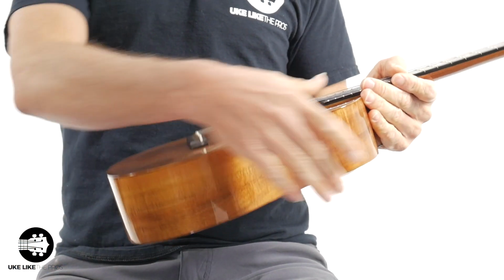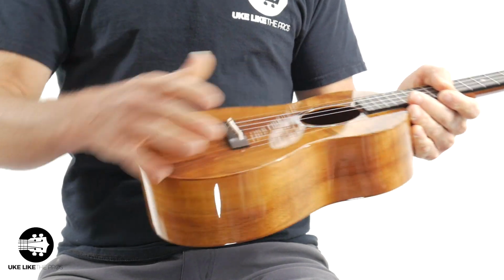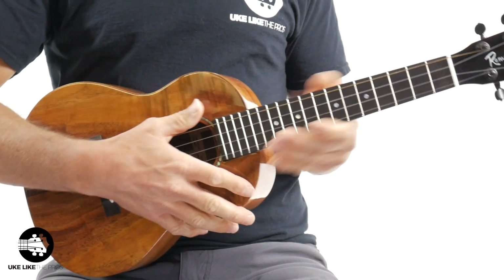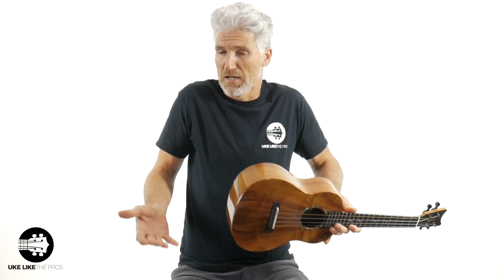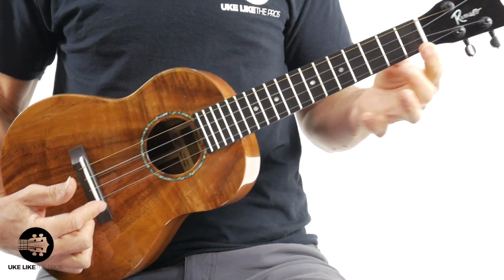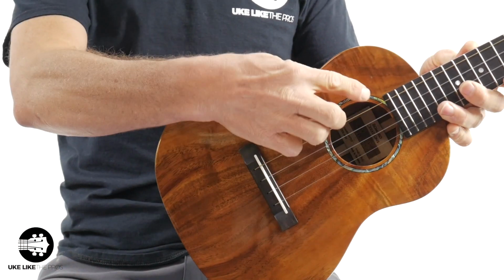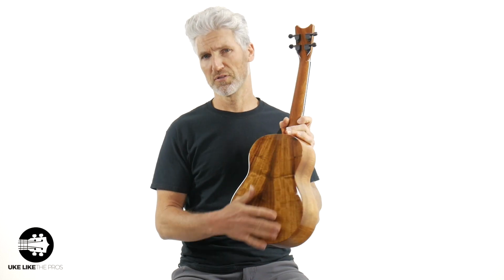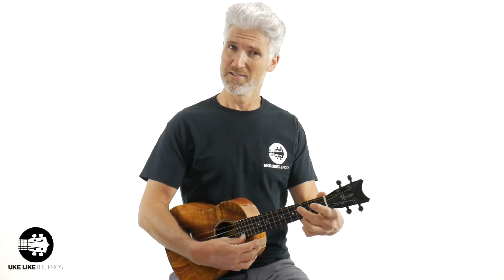So even though the body, as I mentioned, is big, and it does taper off just a little bit here, a little bit thicker there, even though this is a tenor size, it's a little wider than a tenor, but basically a tenor, just a grand tenor, kind of beefed up. You still got the 17-inch scale length, okay? So that's real typical for a tenor. You got the ebony fretboard with the mother of pearl inlay, and then a nice rosette. But just stunning, I'm still just impressed with this wood and how it sounds, how it feels. And this is set up by Pepe. Sounds great, feels great, and fun to play.